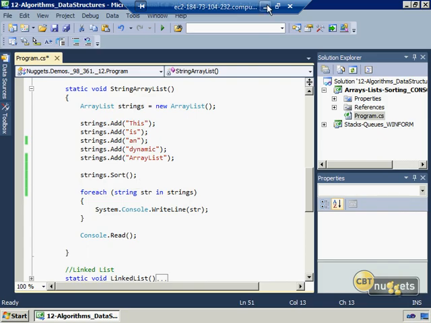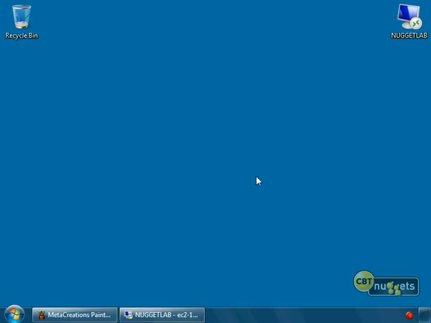All right, so in this CBT Nugget, we took a look at algorithms and data structures. We started off with a look at some of the common data structures out there, specifically arrays, array list, linked list, queues and stacks, some of the big ones that you'll be working with. All of these are just collections, a way for us to store a group of data. And then we took a look at some of the common algorithms out there, sorting algorithms, specifically the bubble sort and the quick sort, and we saw how .NET supports them, and we got some good demos on how to work with all of these objects.